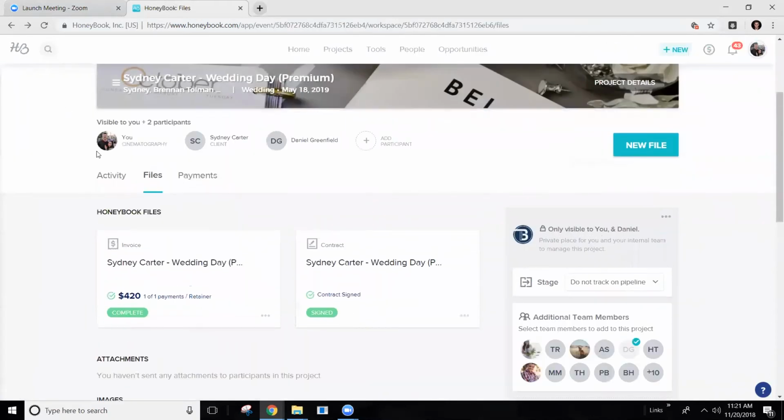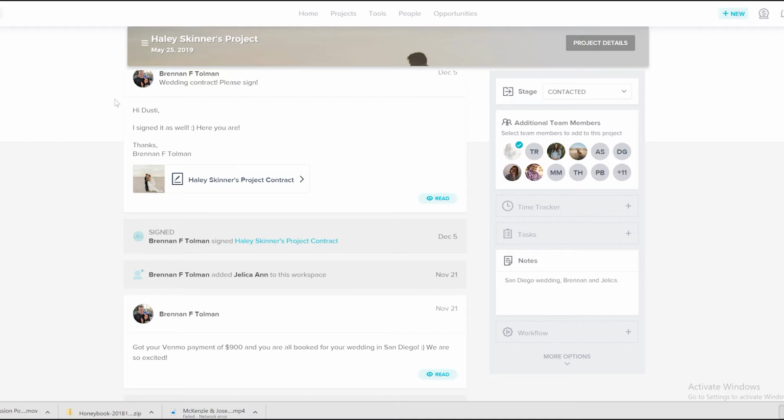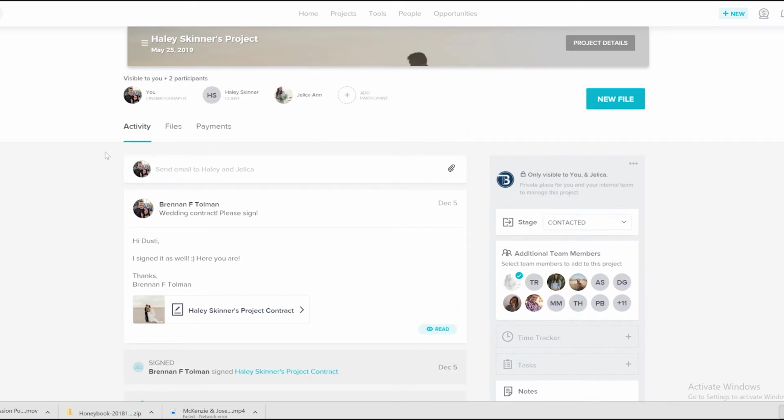You're going to be able to see every single invoice that's ever been sent, and why that's helpful is because when the wedding is coming up and it's time to bill them, you need to know how much to bill. Now, to actually accept the final payment, because I'm going to be doing my portion through HoneyBook, it's going to be easy for you to use Square. There's a Square app, it's just called Square Up. Download it, and of course, ask Tim or your team lead. They'll give you the login for our company Square. But I'm going to show you how to process the final payment through Venmo and also through Square.